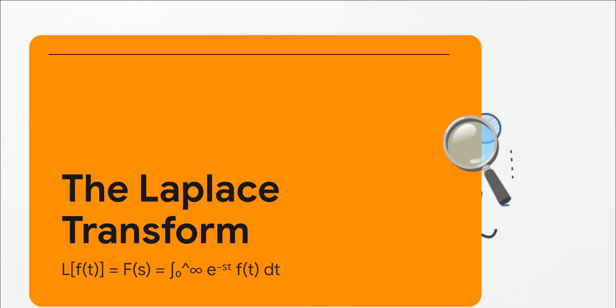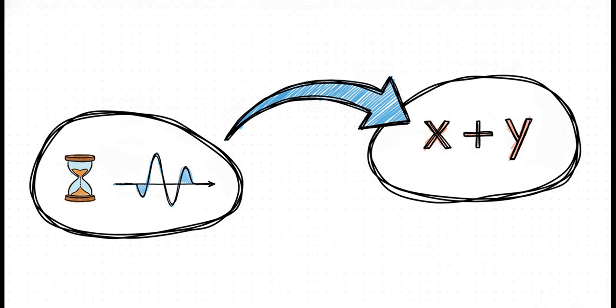The key thing to understand here is what it does. It takes a function of time, our f(t), and it churns out a totally new function, F(s). This new variable s, you can think of it as a complex frequency. We're basically shifting our perspective from how does the system behave over time to what are the fundamental frequencies and decay rates that make up the system's behavior.